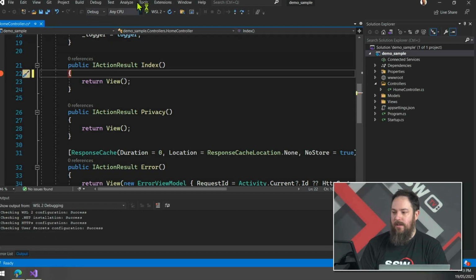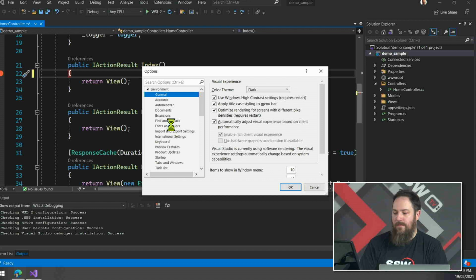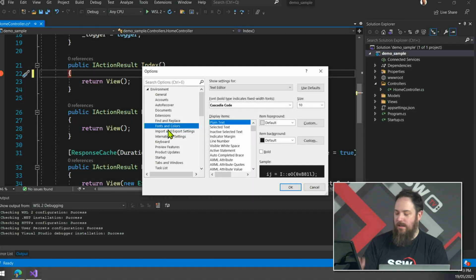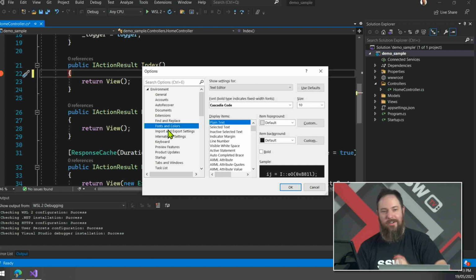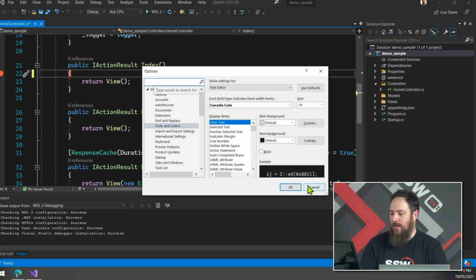In order to set it up, you just go to Tools, Options, Fonts and Colors. Did this yesterday. I click on it, it doesn't show, I click off, click on, it's fine. And you can select Cascadia Code from the drop down here. There are a lot of other cool fonts like Fira Code and Operator Mono, which I like, but that's paid. But Cascadia Code is this great mix of readability and free, so the price is right.